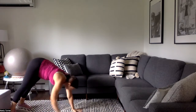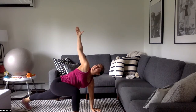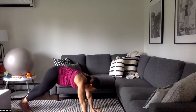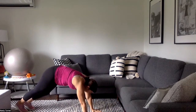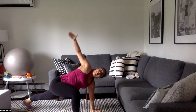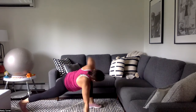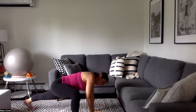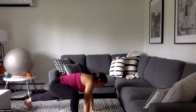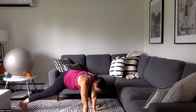In 3, 2, 1, stay in your plank. Give me a deep lunge, twisting reach towards that front leg, then back to your plank, over to the other side for the same thing. Big step forward, just kind of wake up the hips a little bit, and a nice big twist to get that back loosened. Good for the back, good for the core, good for the legs, even though we're only really using them in the cardio component.